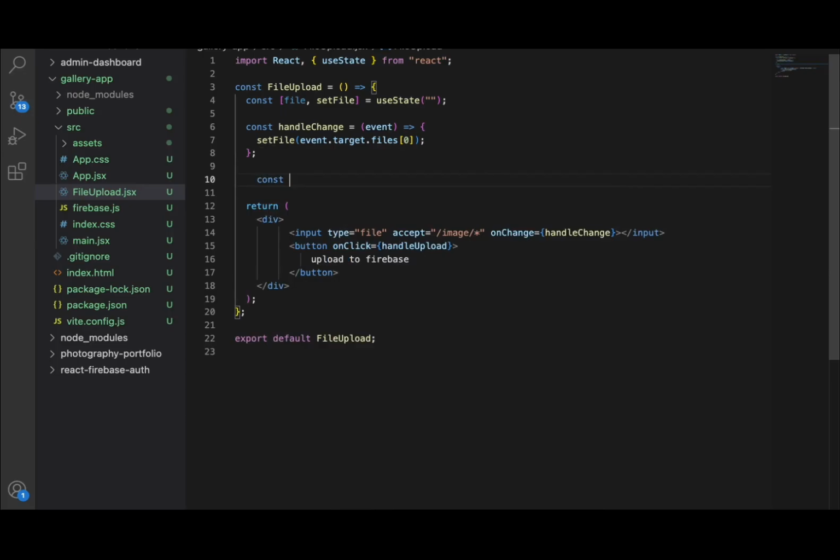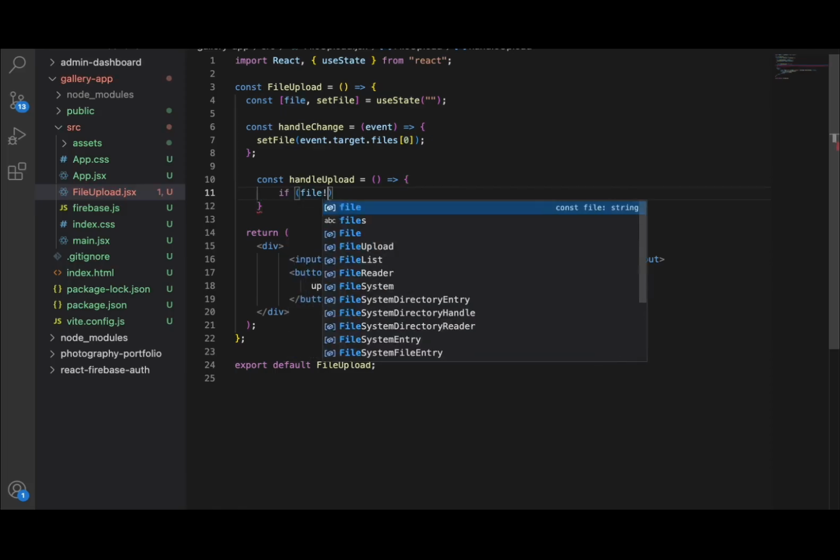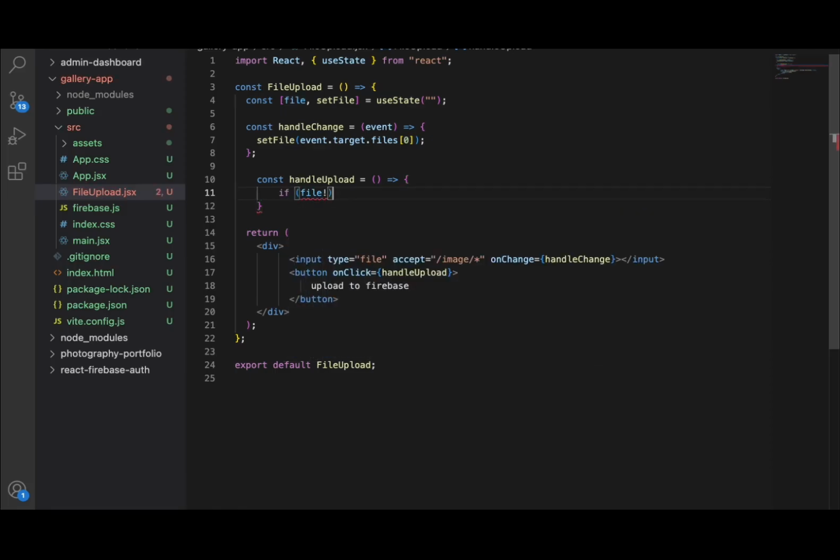So const handleUpload. First thing we want to check, of course, is that the file is not empty.